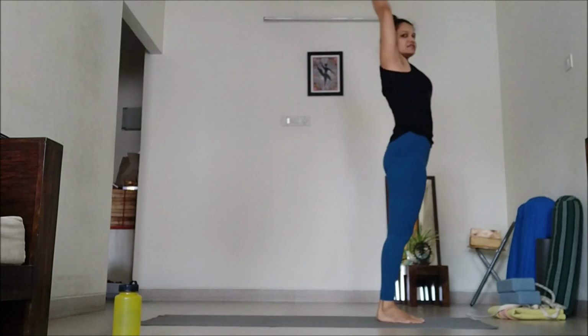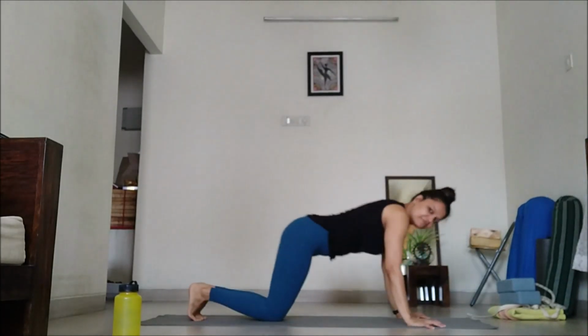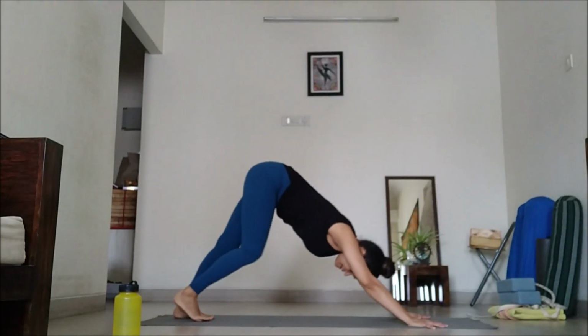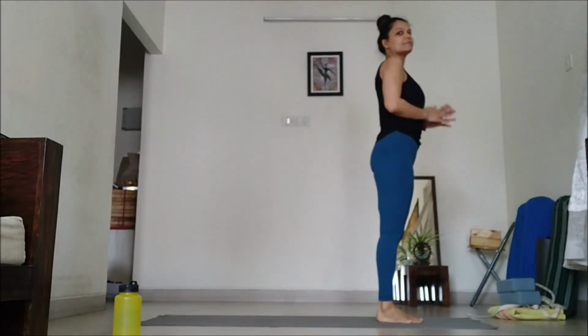Two more. Inhale, take your hands all the way up. Exhale, come down. Right leg back, left leg back. Knees, chest, chin down. Bhujangasana, Parvatasana. Right leg forward, left leg forward. Inhale all the way up and back.